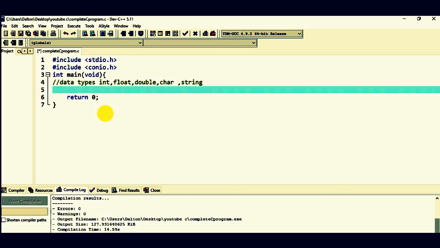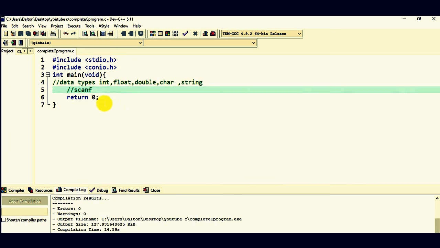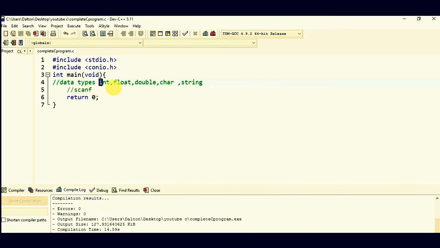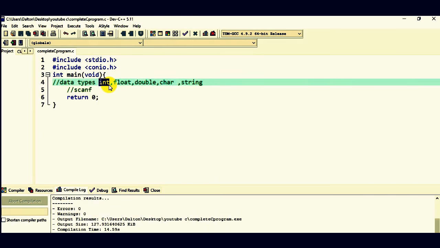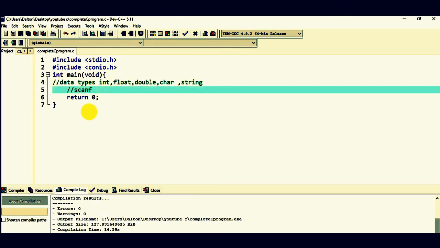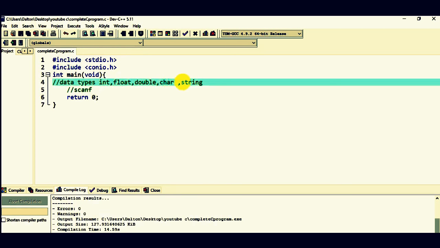Let me take you through scanf, and then I use those things there. What is scanf? A scanf is whereby we expect the element to be collected from the user. For example, if I want to get the area of a circle and I use an integer, you can always use integer or other types there, as long as it's not a char or a string. Remember, char and string store letters.